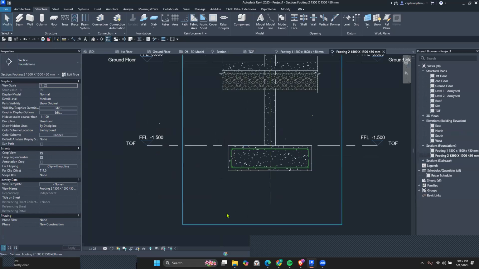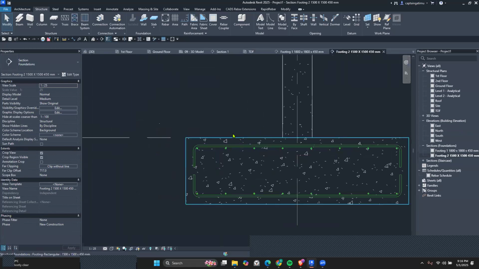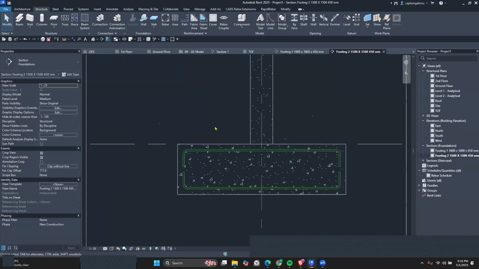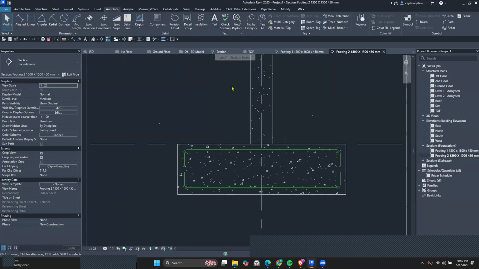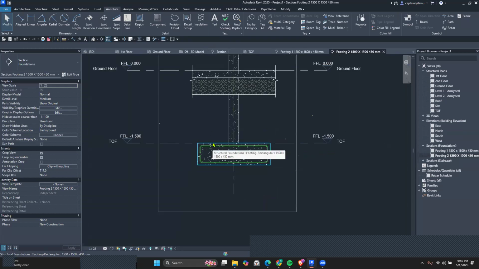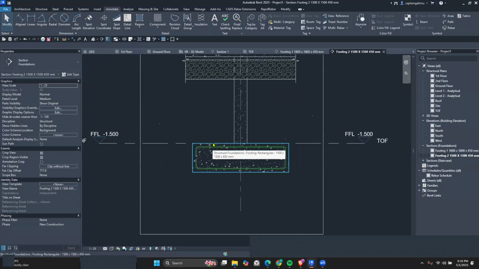Okay, so I think with that, I would like to go to the next part, but before I do, I could just touch on a little thing over here. If you wish to annotate this particular footing, I know for the people who've used CAD before, what you do is use a text and then have to calculate the number of rebar. Say you have a footing of 1500 by 1500. If you needed to place a text over here, you'd have to do that calculation manually. So divide the length by the spacing, and get the number of bars you need. But in Revit, that is automated.